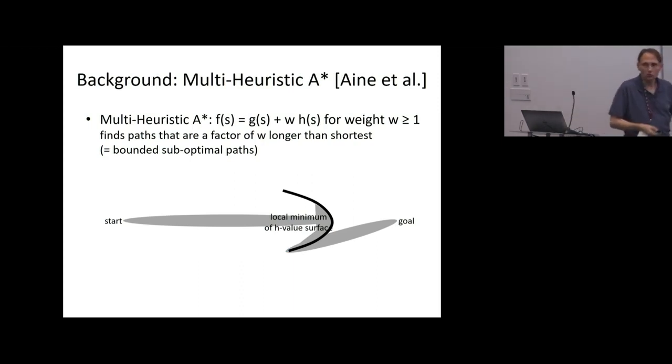So let's assume that you run weighted A* with just one heuristic. It expands out the nodes here, and now starts to fill in this particular part. It expands over time, so more and more nodes here. Every time this version of weighted A* expands a node, you expand another node, but in this case, a node that has the best priority according to the heuristic of your friend. If that's not prone to this local minimum, it might have other local minima. Let's assume that it tries to expand in this direction. So now you expand nodes here, but from time to time you expand nodes here as well, because you interleave the node expansions. So at some point in time, this one here will have found a way out.